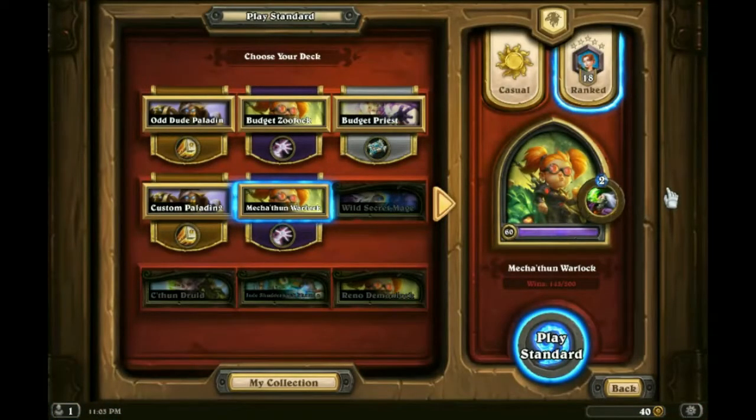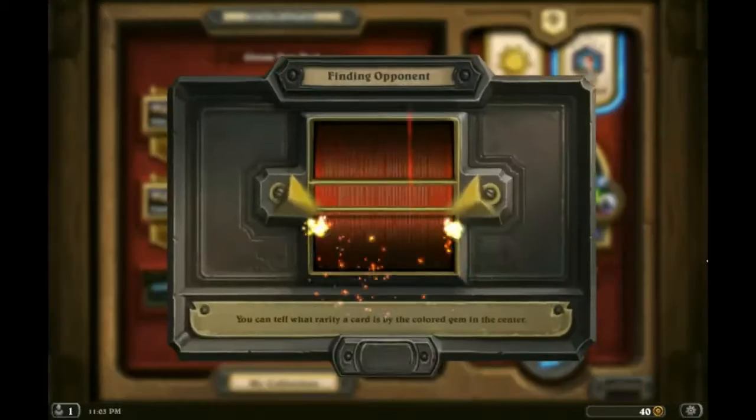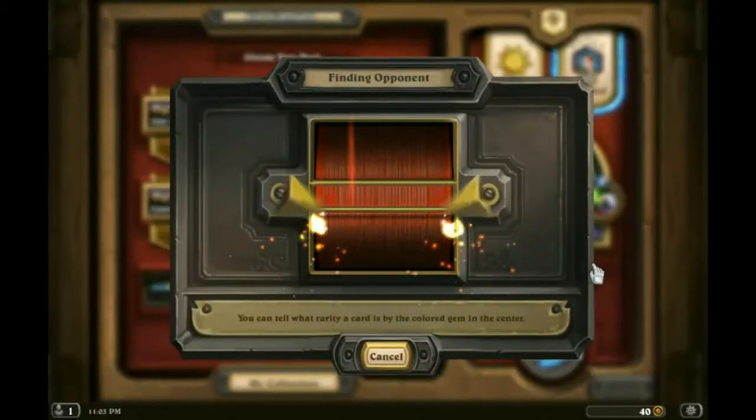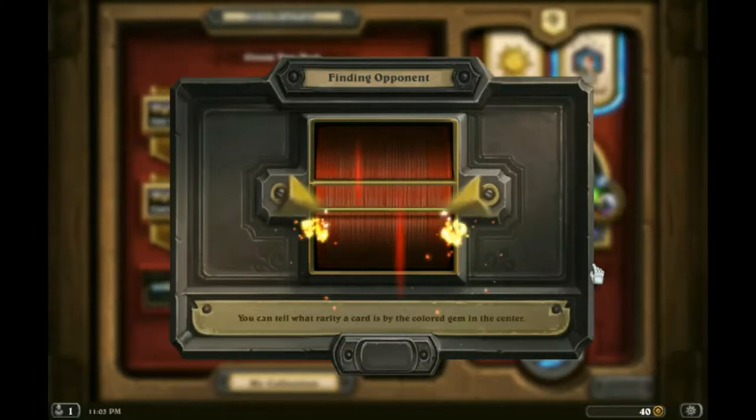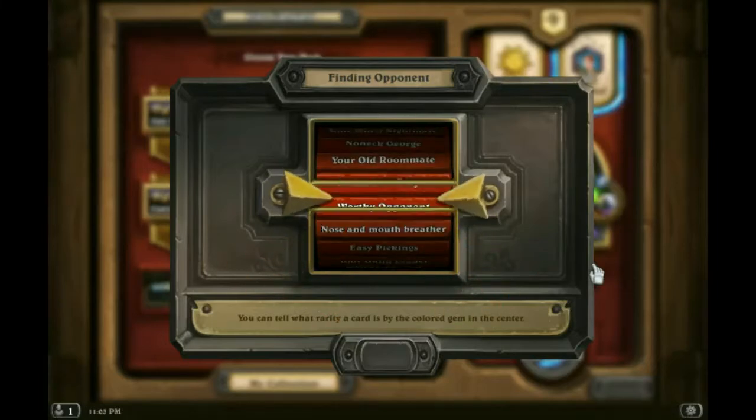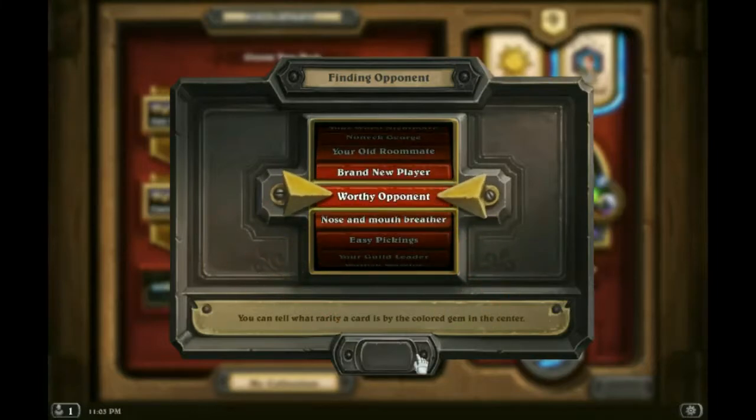Alright, so over here we're actually gonna be playing a bit of a ranked match. So let's just start off with our ranked match. I mean, in this case, this deck I think it's good enough for a ranked game, because I didn't build the deck myself. I trust whoever built this deck for me. Therefore I'm gonna go ahead and play ranked. Yep.